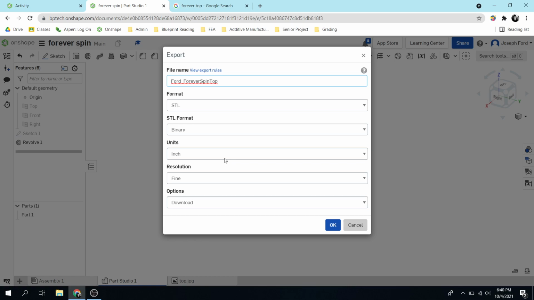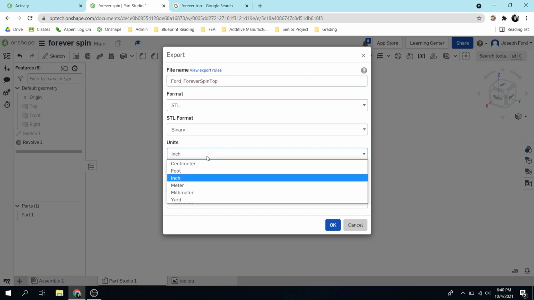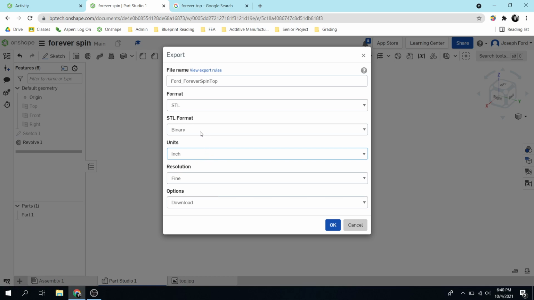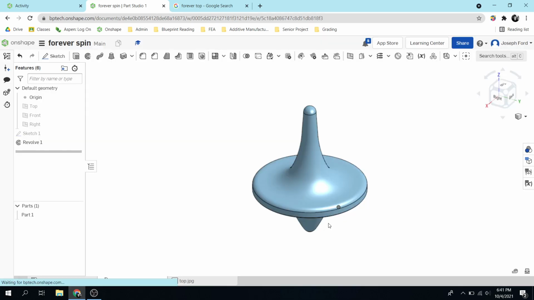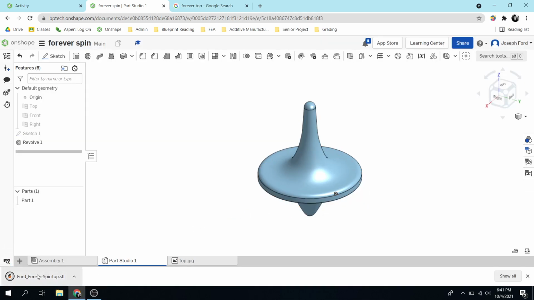Whatever units you're using to draw in, because you're probably referencing those dimensions, you definitely want to export it as that unit. So inch. STL format is fine, and we want binary, not text. Then you click on OK, and it's going to download that STL file.